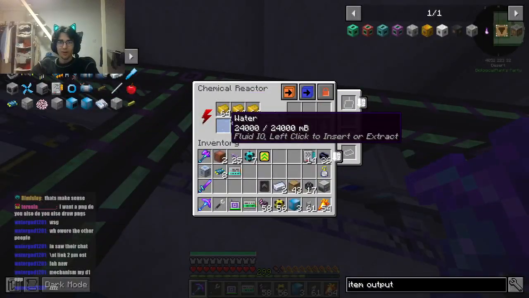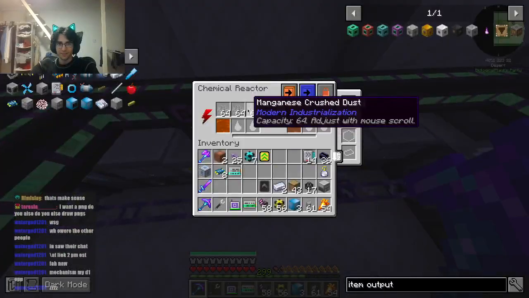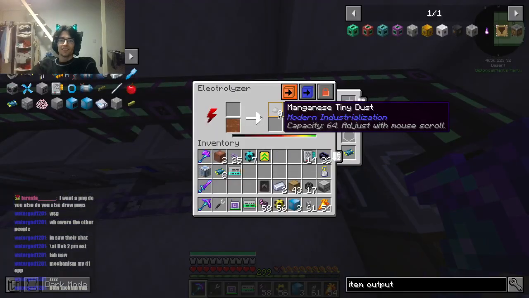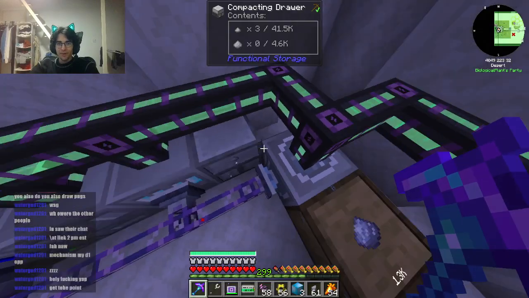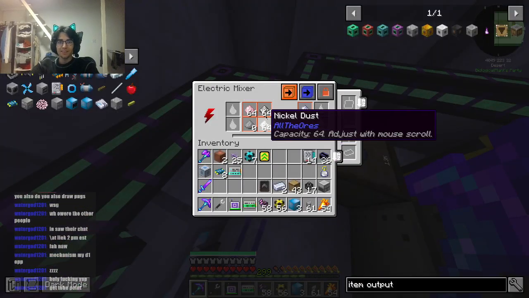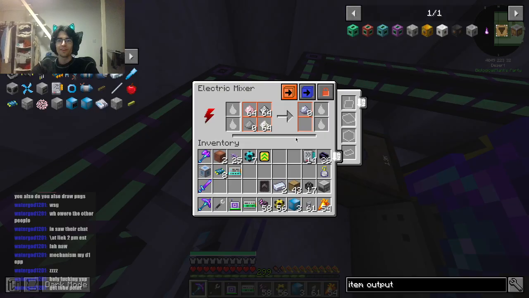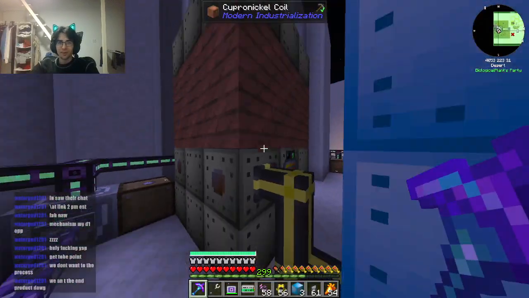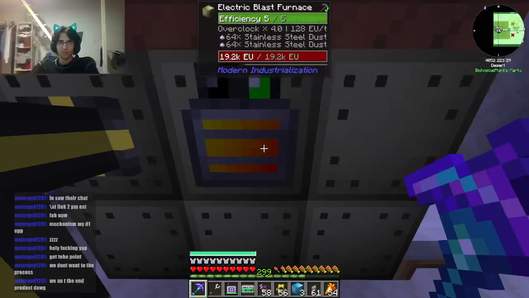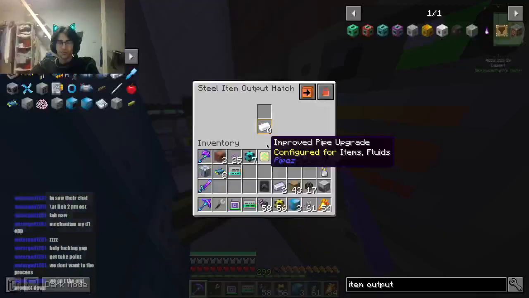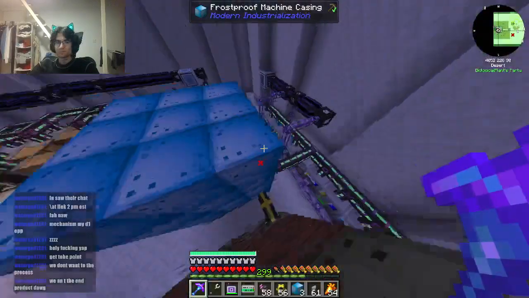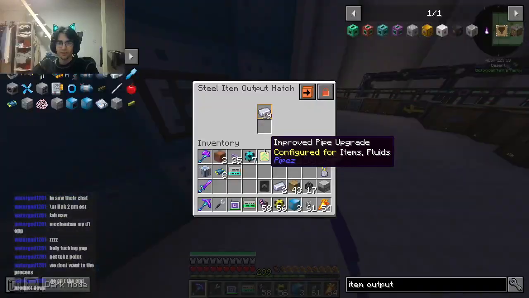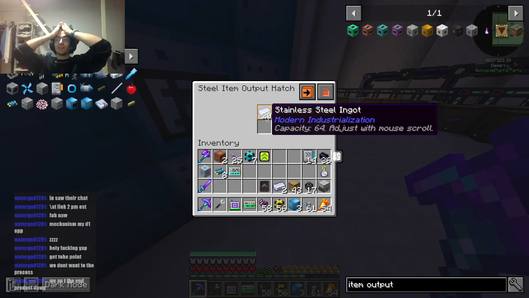Then we need to get oxygen, water, sulfur to make sulfuric acid, manganese, sulfuric acid to make manganese sulfuric solution, into manganese tiny dust, into manganese dust, mix manganese, nickel, iron, and chromium into stainless steel. Bam. Then that goes into this cupronickel level electric blast furnace to make heated stainless steel, which goes in this freezing chamber, this vacuum freezer, to make stainless steel.